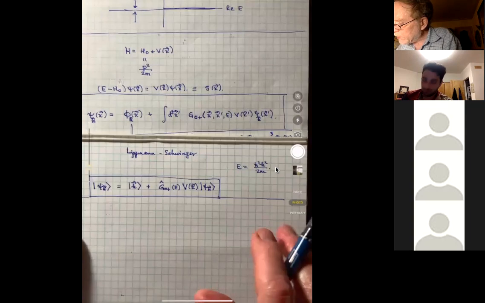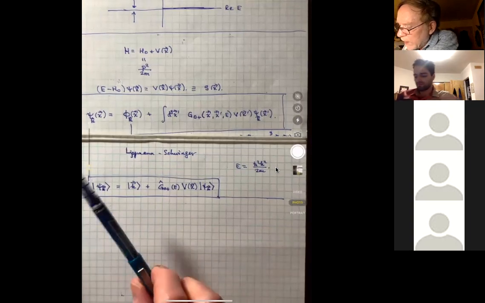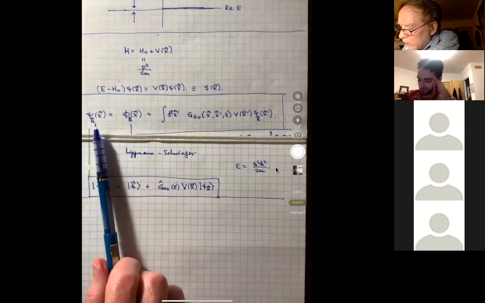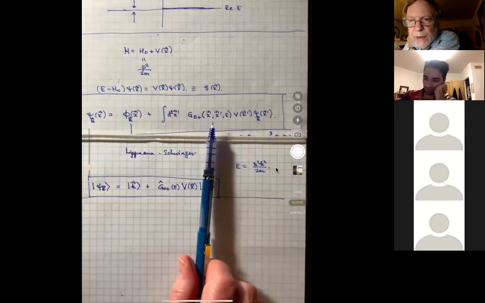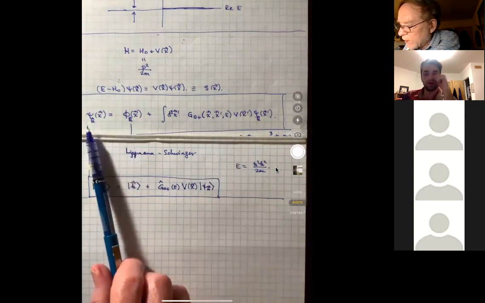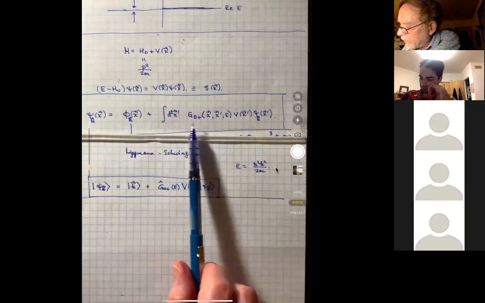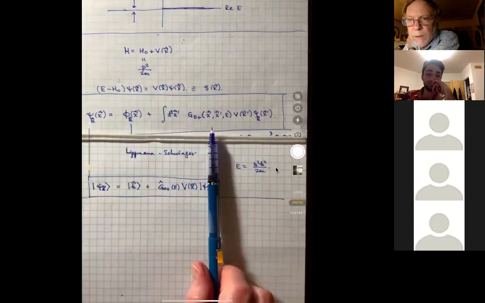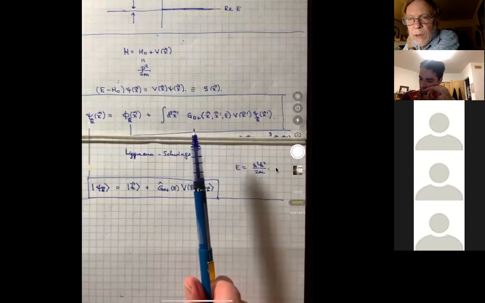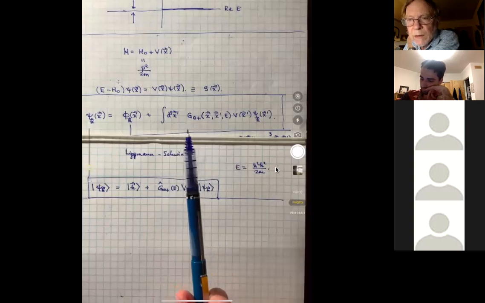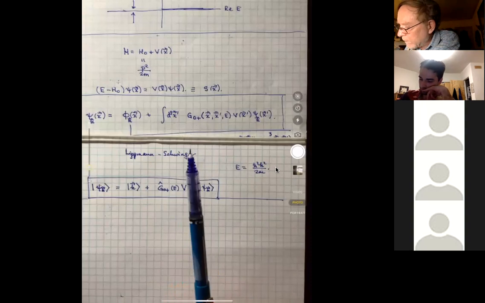Let's look at what this equation means. We decided in scattering theory that the exact solution was going to be equal to the incident wave plus the scattered wave. The scattered wave is defined as the difference between the exact solution minus the incident wave. Therefore, this term is the scattered wave, okay? And so it ought to have the outgoing boundary conditions. It does because of G0, in fact. But we talked about that before, as the scattered wave is supposed to be outgoing asymptotically.